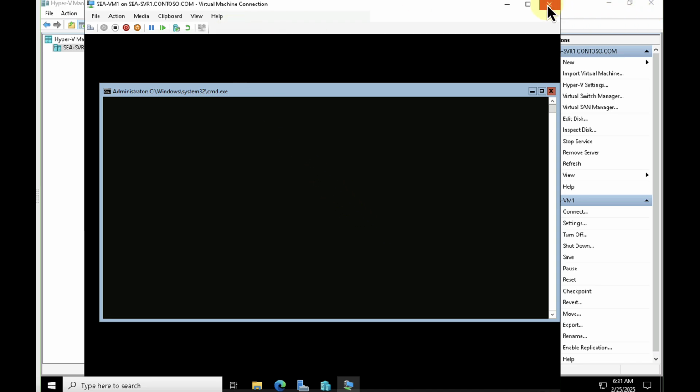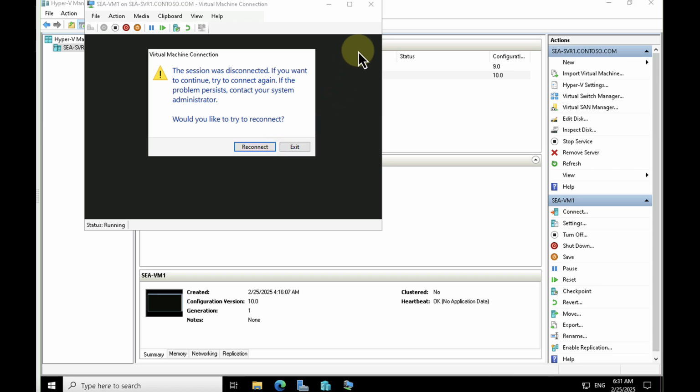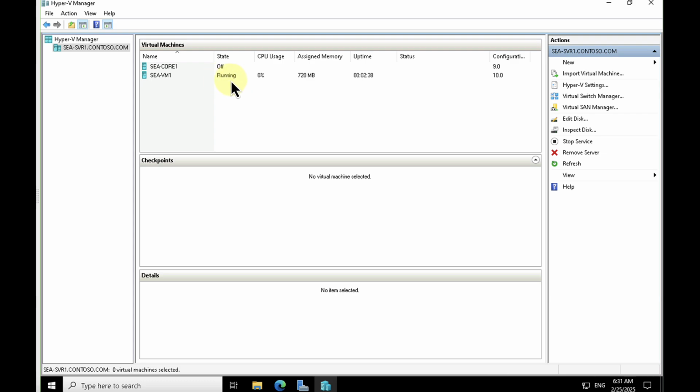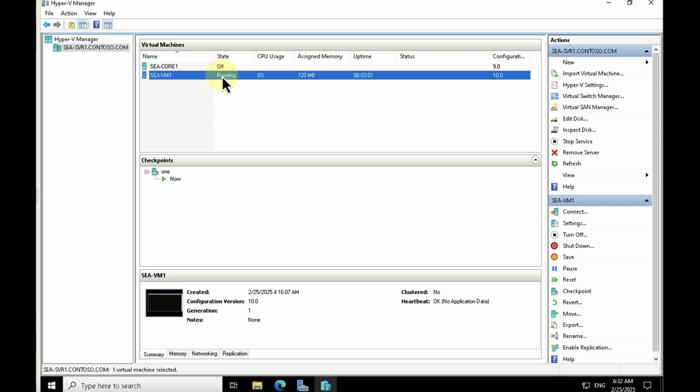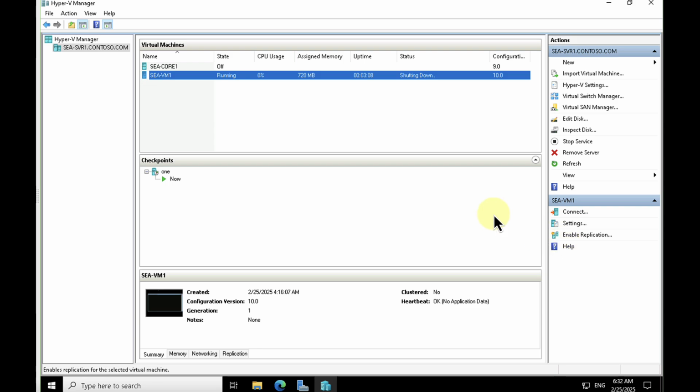So if I just close down this VM, you'll notice I've closed down the portal. Oh, I opened another one as well, there we go. Just exit that just now. But you can see that this virtual machine is still running. So if you're using, for example, Azure virtual machines, then this is very, very similar. This is essentially what's going on, albeit in a much bigger scenario in Azure, of course. But the principles are very much the same here. So it's showing you how much memory is being used, how much processing time is being used as well. And again, if I want to turn off this machine or shut it down, I can click on shutdown here, and you'll see that off it goes and it shuts that down.